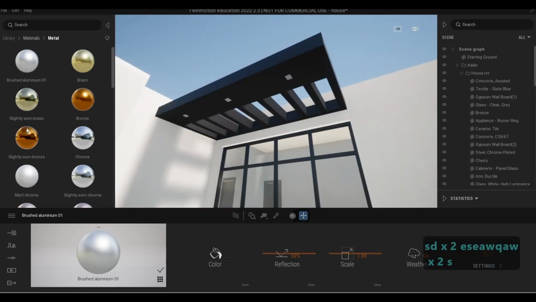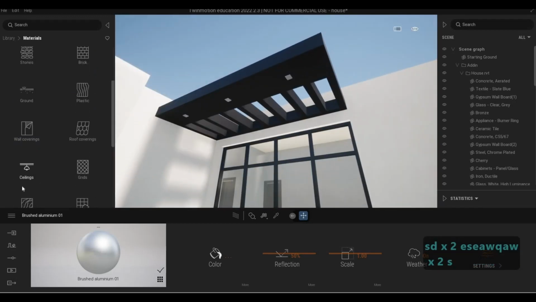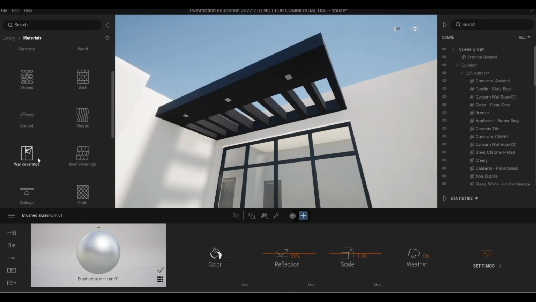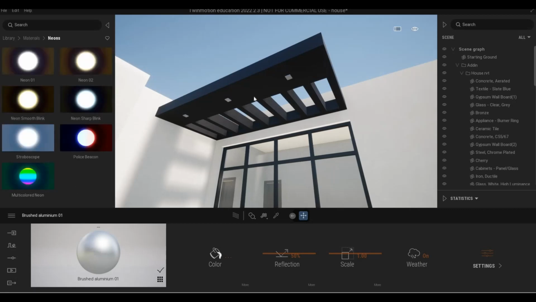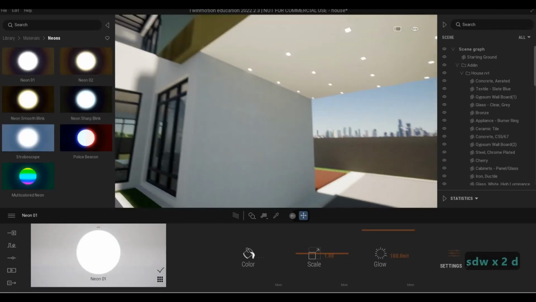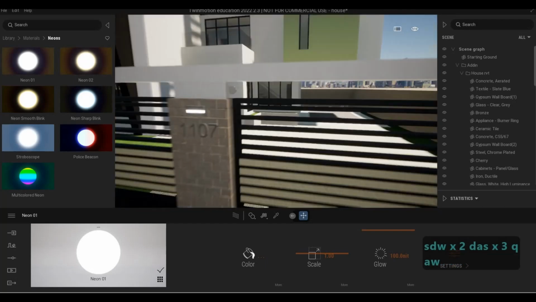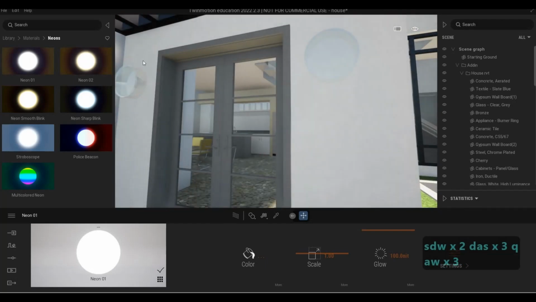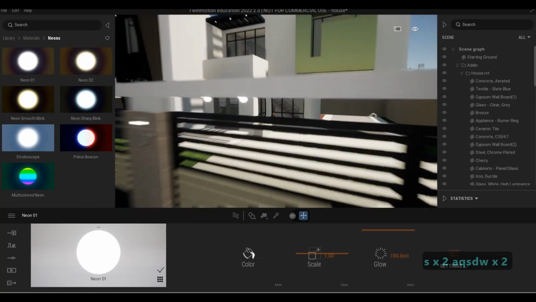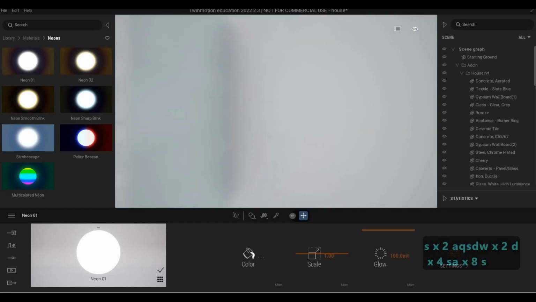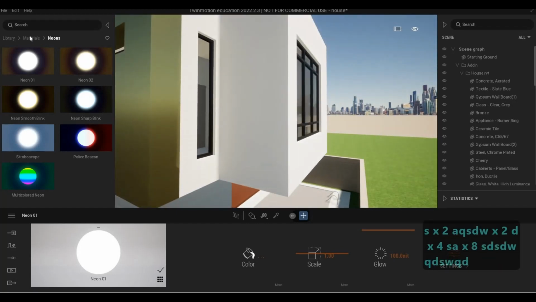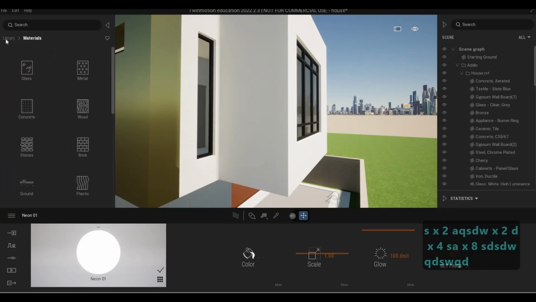And then here it's probably the neon color, so I believe it's under neons, and then I'm going to select that so that everything is lit up, as you can see. And then here as well, might as well add that and light it up, as you can see here as well.